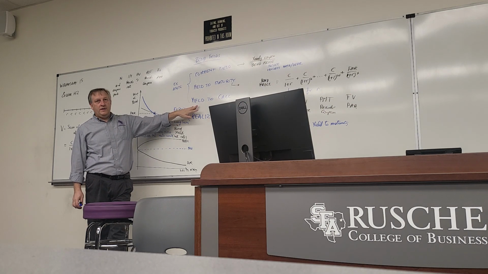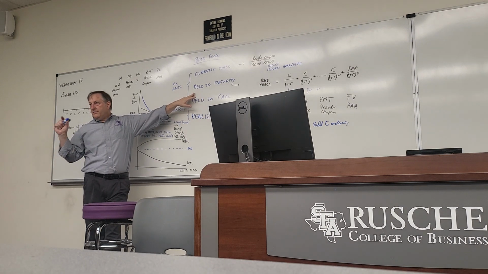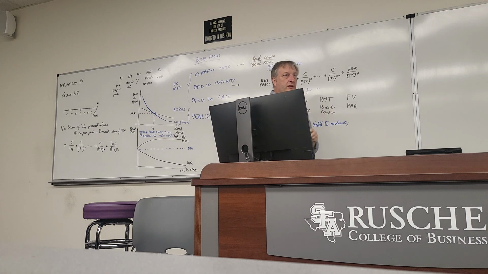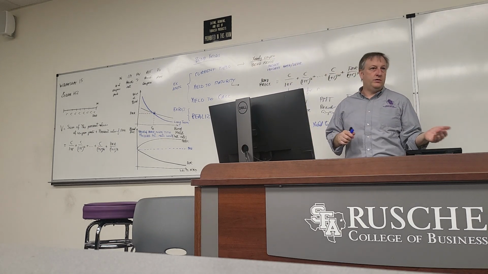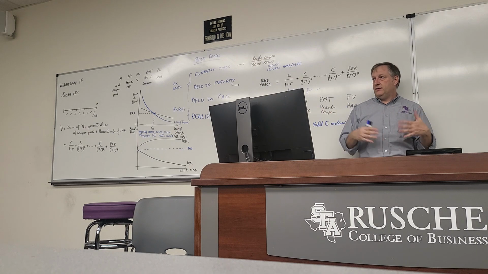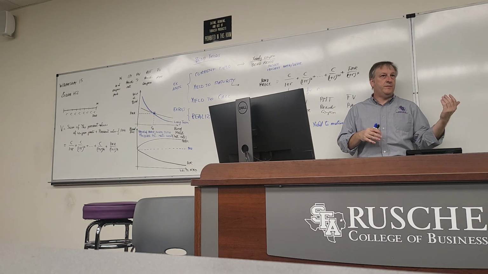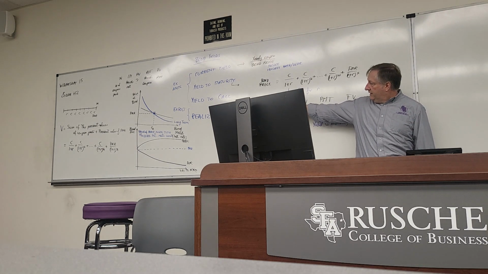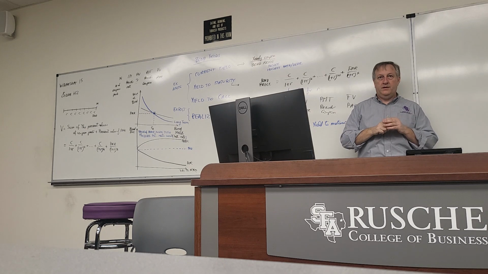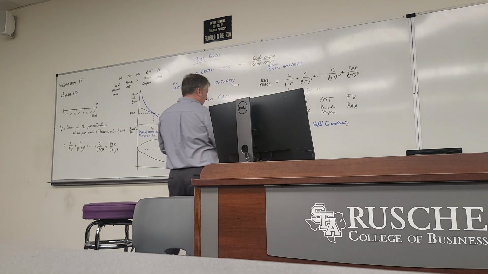The yield to call, you can think of it as an equivalent to the yield to maturity, except instead of looking at you holding the bond until it matures, you're holding the bond until it can be called for the first time. Many bonds come with a deferred call. So the bond is issued today, but it can be called, say, 3 years from now. And so the 3 years from now is going to be your assumed holding period in the investment of this bond. So this only applies to callable bonds.